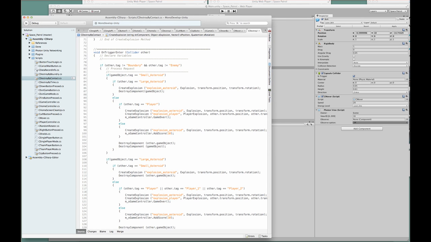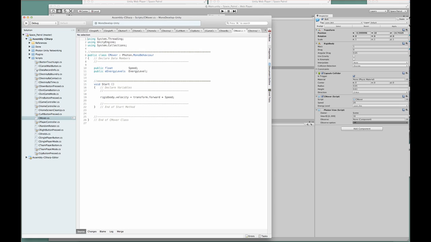So it's just using the mover code. This is because the laser is moving forward and it enters the collider field of the asteroid. So the code executes in the asteroid component, not the laser component. Okay, so that's why there's this distinction.